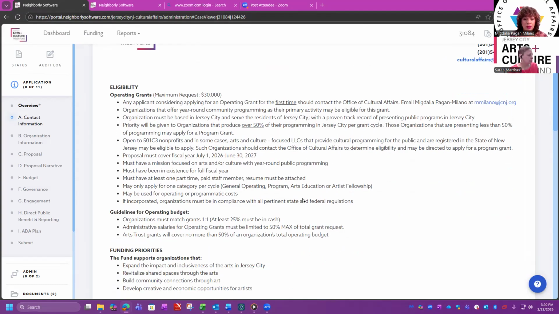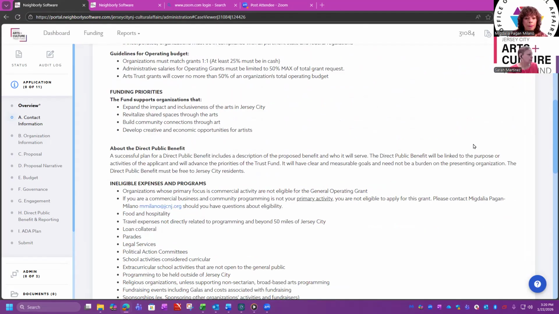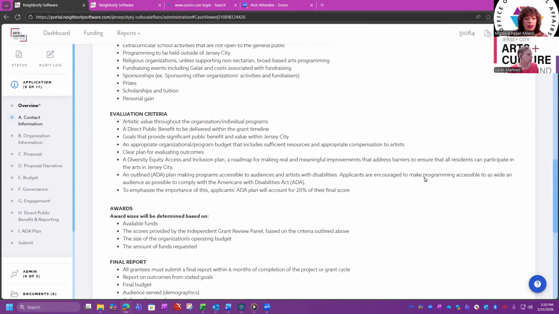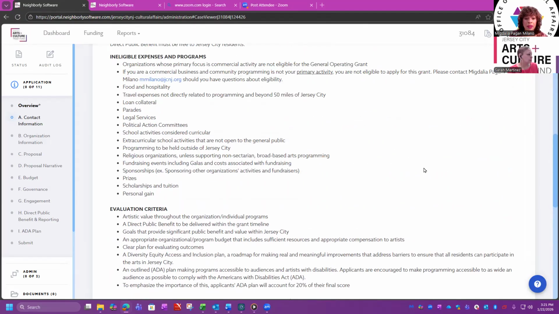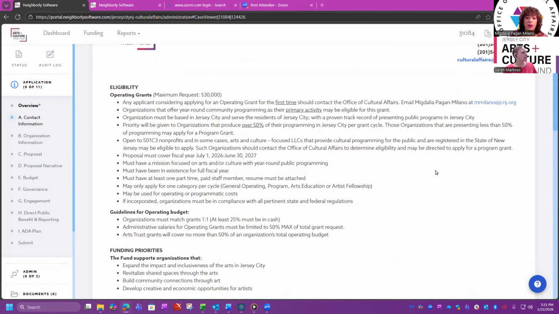If you want to just scroll down a little bit. Sarah, can you scroll up to the eligibility requirements? Thank you. Okay, so I'm just going to do a brief overview of the eligibility requirements.